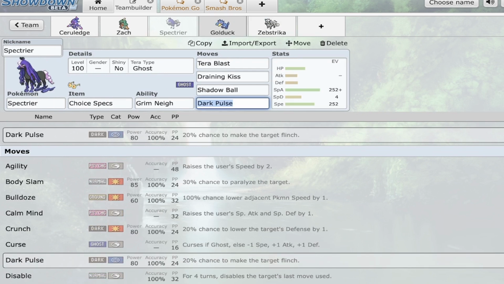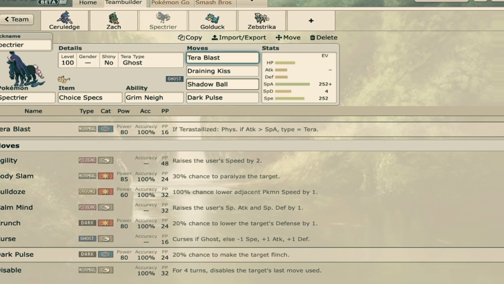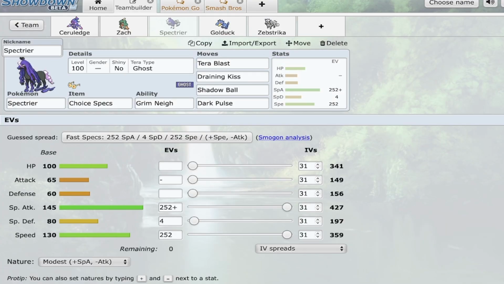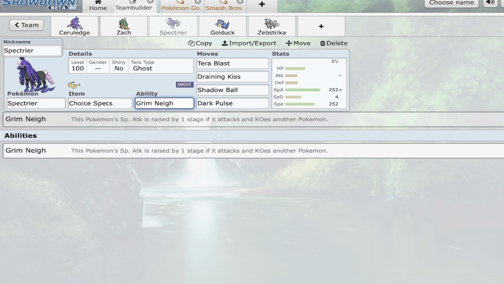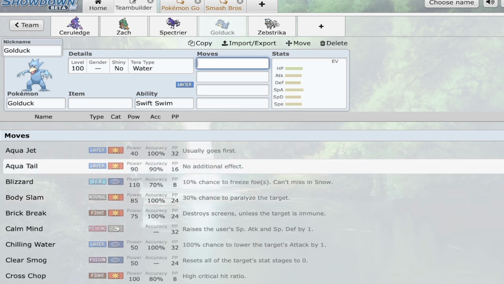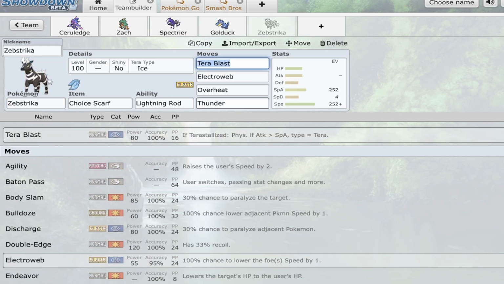Then we got Spectre with Terra Blast. I never used him, but I guess he would run a Timid Spectre, and its ability would let it get a special attack boost every time it KOs another Pokemon. I never used it, probably switched him, it'd be good in the rain, but I never ran it in a really random game team, so it's really useless. I tried to use this as a special sweeper, but it didn't work out.